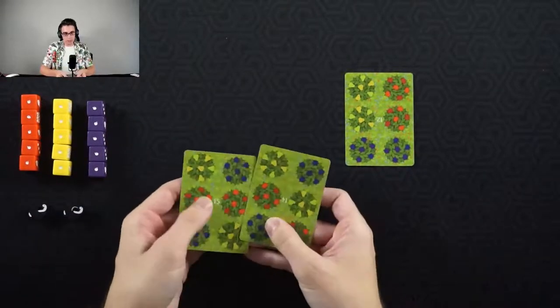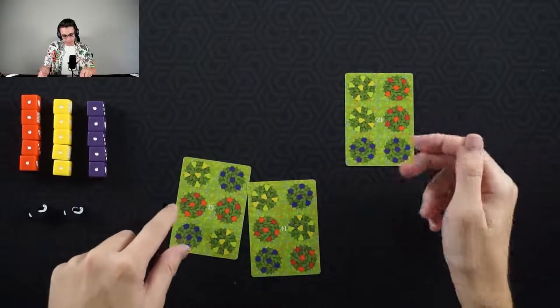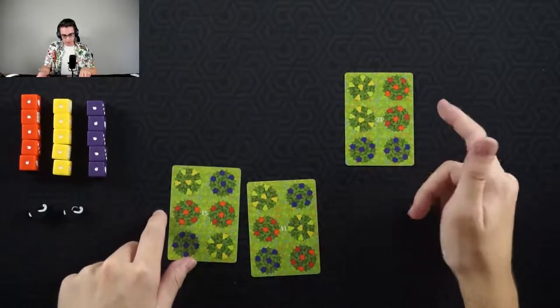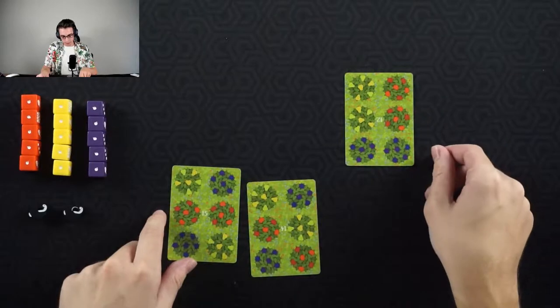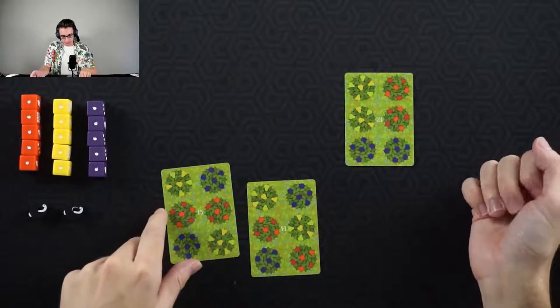So you want to be doing a little bit of both throughout the game. So this is my starting hand. Let me take a quick look. Ideally, I don't think I'm going to be able to get four. Can I get three? Don't think so. So this might be kind of a rough start.